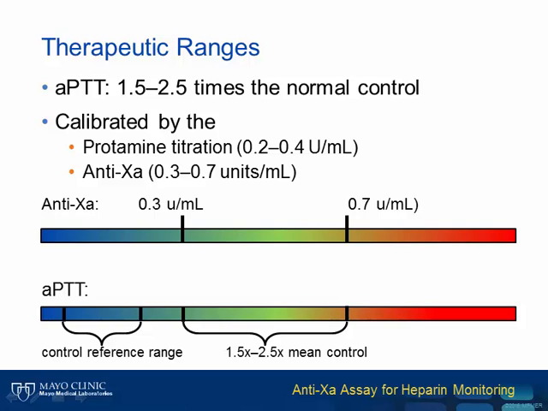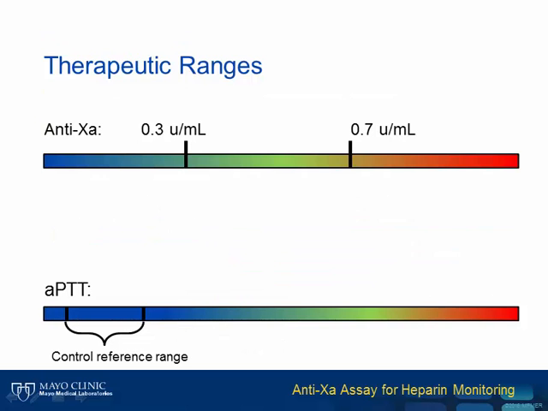Laboratory and reagent variability may result in PTT values ranging from 1.6 to 3.7 times the control, which corresponds to a heparin level of 0.3 units per ml, to 2.4 to 6.2 times the control for heparin levels of 0.7 units per ml by anti-10A. Attempts to standardize the reagent variability to a reference reagent, like the thromboplastin reference reagent, which produces the International Sensitivity Index for the International Normalized Ratio, or INR, have been unsuccessful.